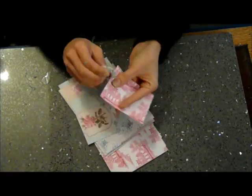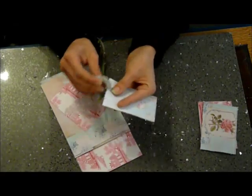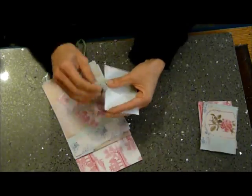While they're drying, I go back to my papers and I begin distressing around the edges of every single piece of paper with the Tim Holtz distress tool.